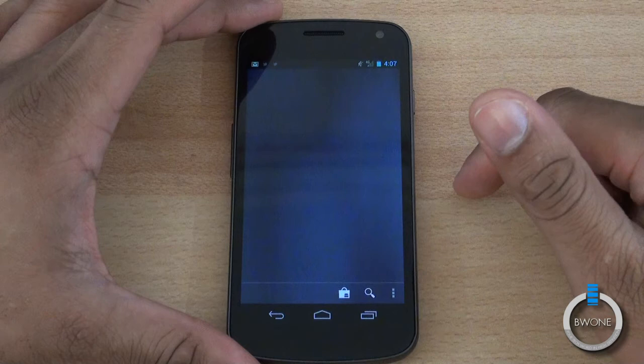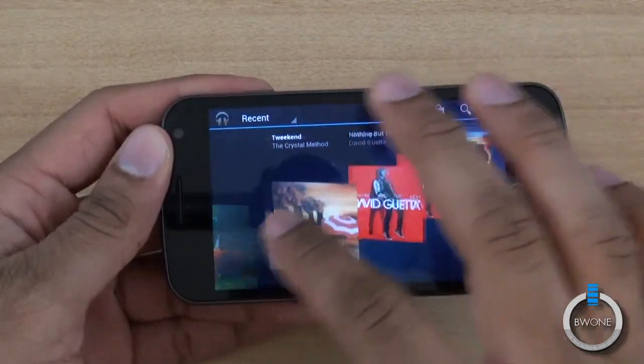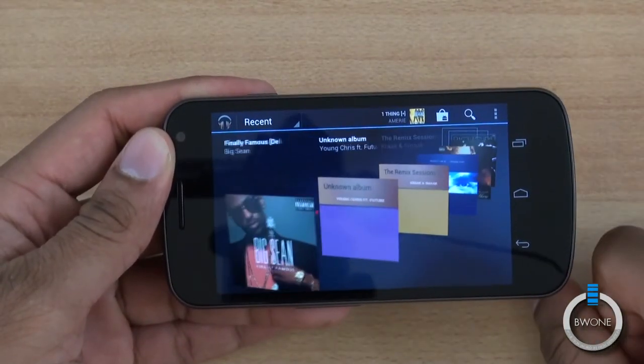You can shrink the player down a bit and see the mini player there. You can also buy stuff from the Google Music store — buy and download tracks that'll download to your Google Music cloud, and you can also cache tracks offline so you have them when you don't have an internet connection. And you can see the nice cool Cover Flow they have here, which is a pretty nice way to sift through your music.